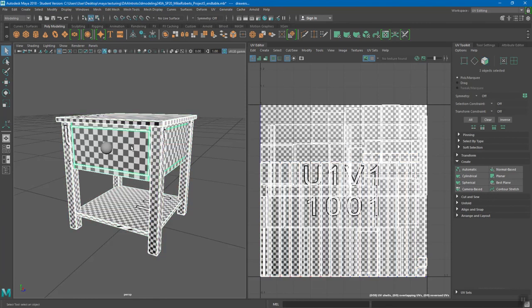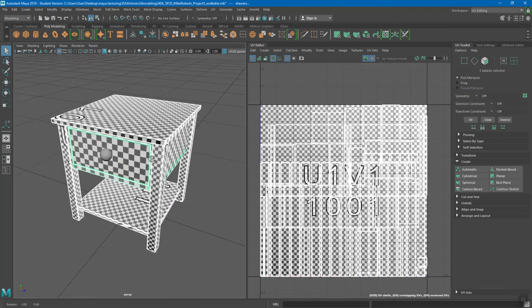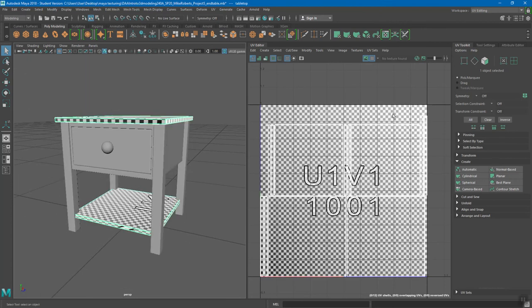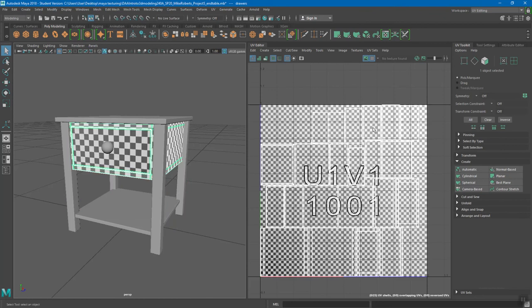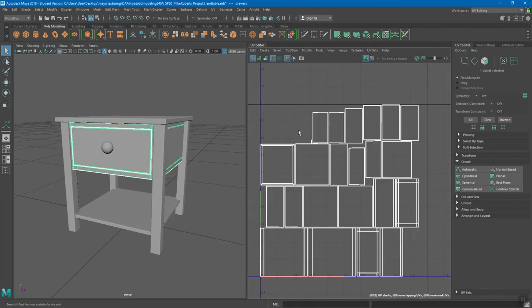If I shift left click to add selections, you can see those are all actually pretty well laid out now. Obviously, there's a little bit of dead space, and there are more seams than necessary. Although, like we said, for architectural stuff there are a lot of natural breaks and seams anyway, so it's not as much of an issue. If you really want to cut and sew them, you can. There are the cut and sew menus, and we'll see the particular cutting tool and the unfolding features in our next video. But automatic mapping will work pretty well for this. There will be a few pixels that won't be used, but for what we want to do, this will work well, and it gets you starting to use the UV tools.